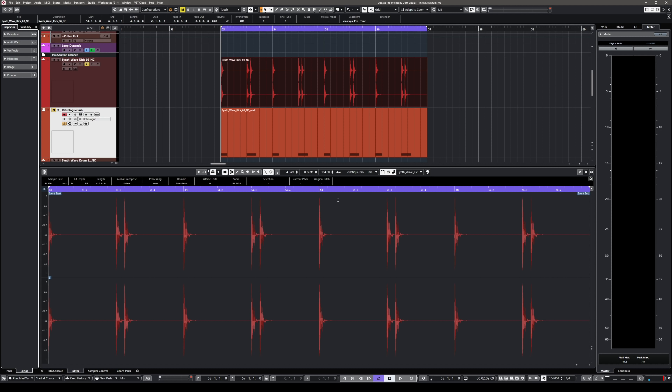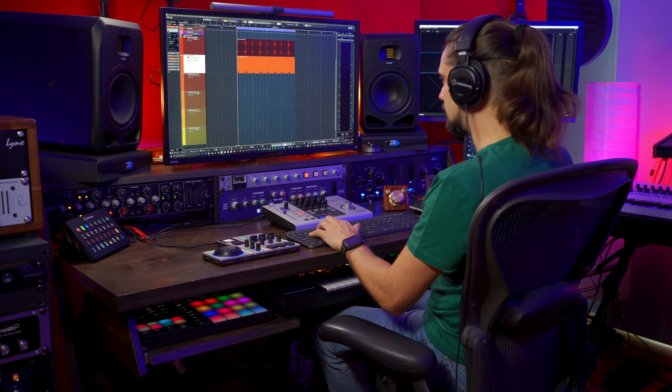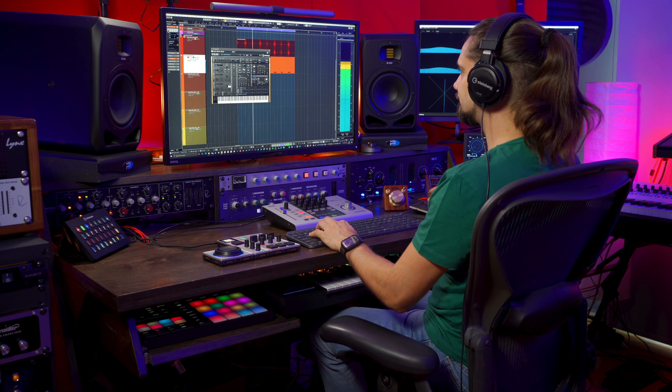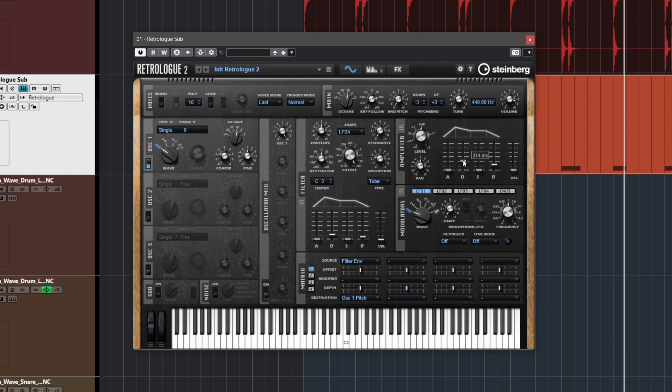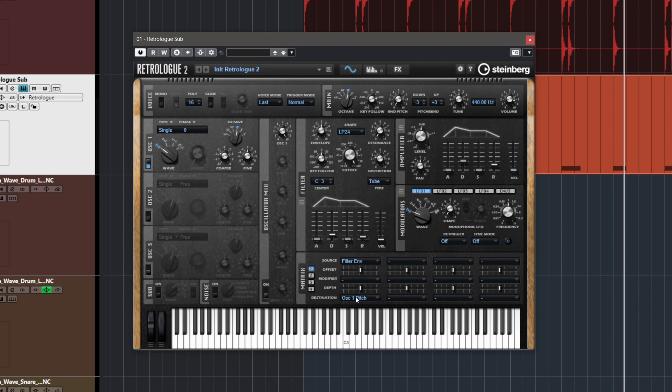I need to create a suitable sound in RetroLog. It's a very simple sound — one oscillator in sine wave mode, 300 milliseconds of decay time, just a tiny bit of release, and then I set my filter envelope to control my pitch. The filter envelope controls oscillator one's pitch, and now I can start tuning it.